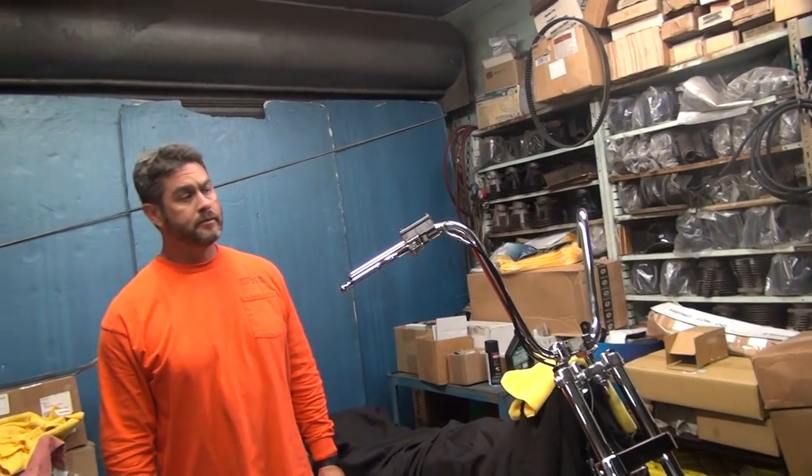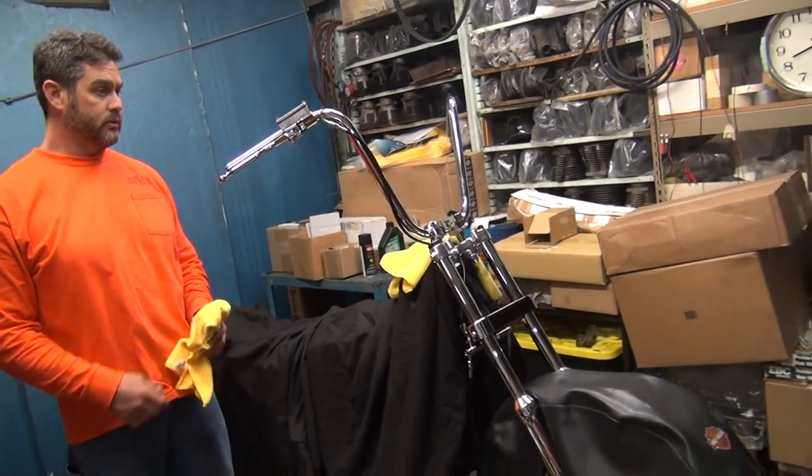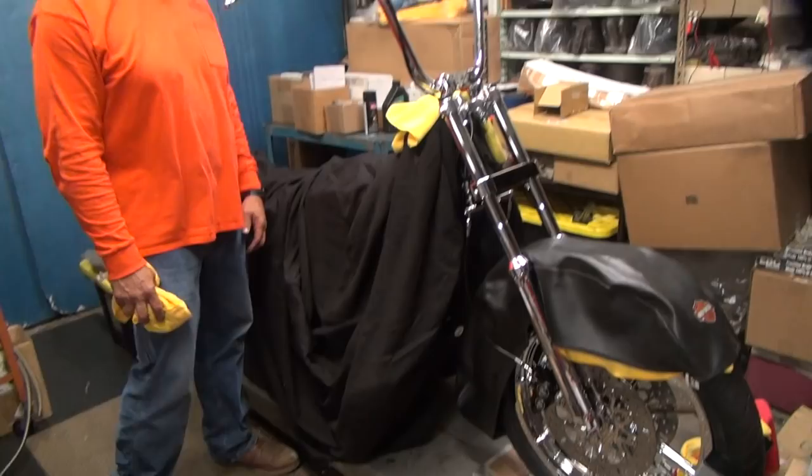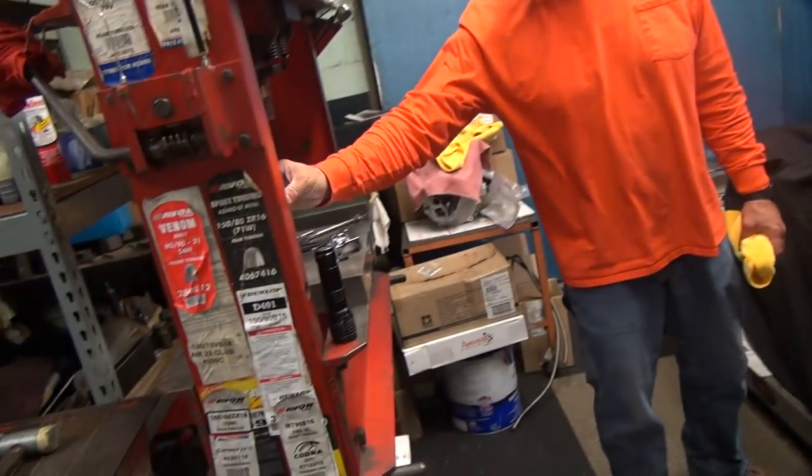Were we able to get it in chrome? It's already chromed. Oh, okay, good. So that makes it easy. All right, should be on its way. We just got to do this here, huh? Yeah, I'll have to custom make that. It'll take me an hour at least to mess with that damn thing.